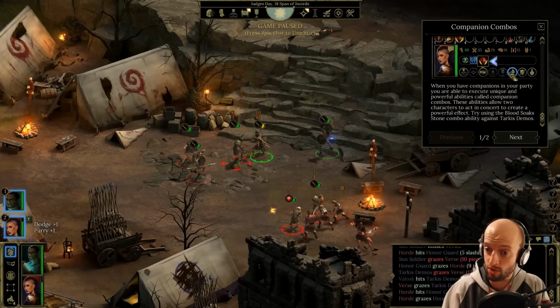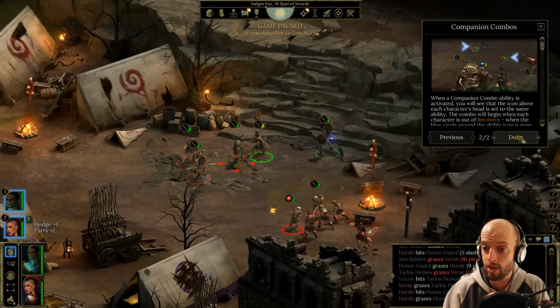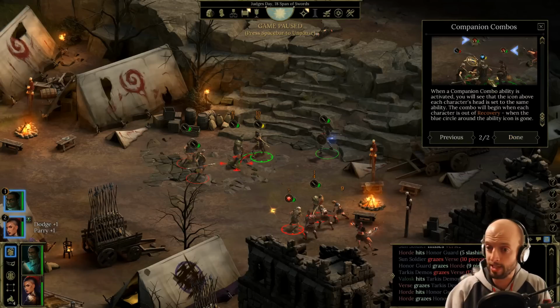When you have companions in your party, you are able to execute unique and powerful abilities called companion combos. These abilities allow two characters to act in concert to create a powerful effect. Try using the blood-soaked stone combo ability against Tarkus Demos. When a companion combo ability is activated, you will see that the icon above each character's head is set with the same ability.